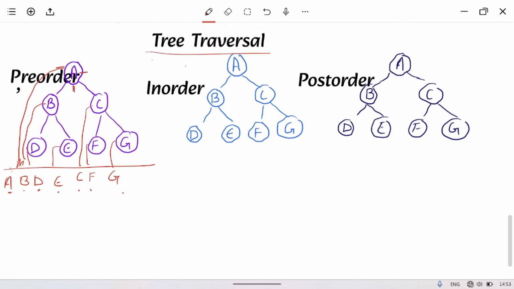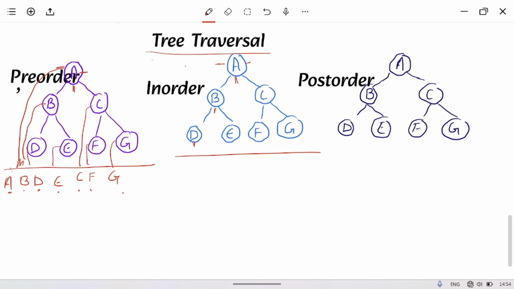Okay, let's look at in-order for this tree. Again, the first method is to draw a line at the bottom of this tree. From the bottom, draw a line and connect to the bottom line. Like this is bottom, this is left, this is bottom or lower, and this is right. For this, the rule is the same. Do not intercept the line.